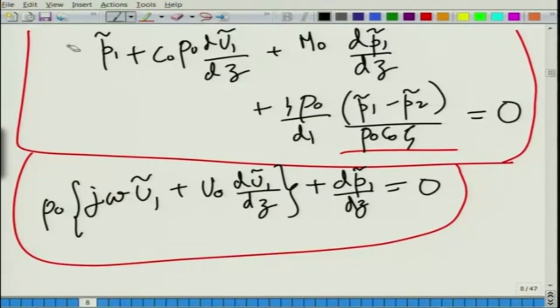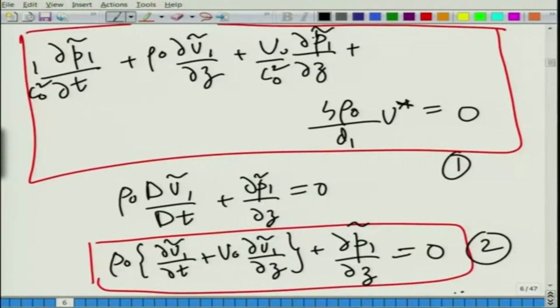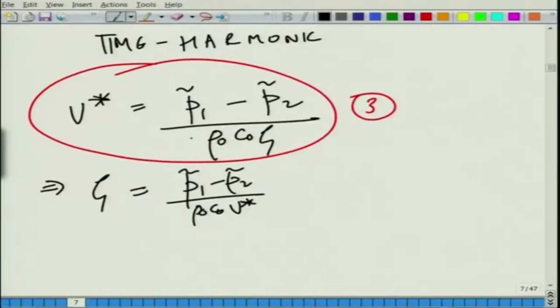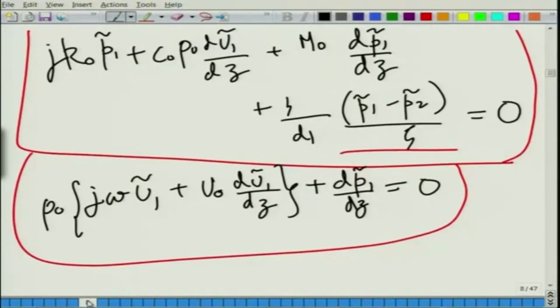That is your K naught, j times K naught. Okay. And we multiply it throughout by C naught, isn't it? So basically this term will also go away, and this will cancel out, isn't it? Because if you look back at this expression with rho naught, and here we had this expression. So rho naught directly goes away, and we are left with this.